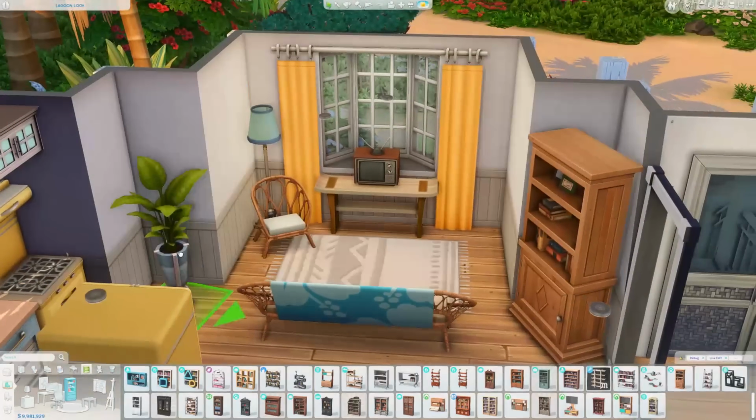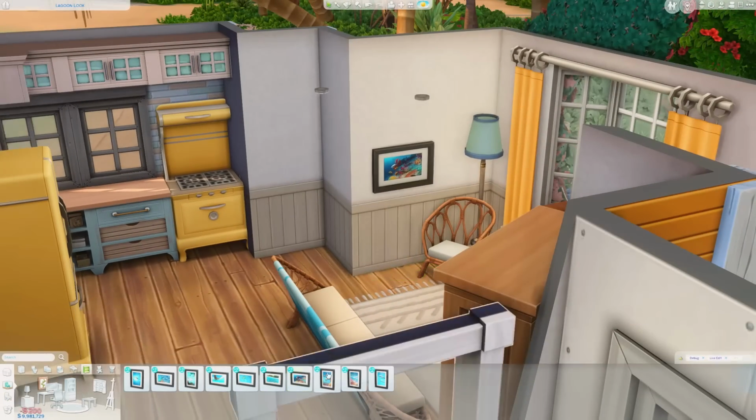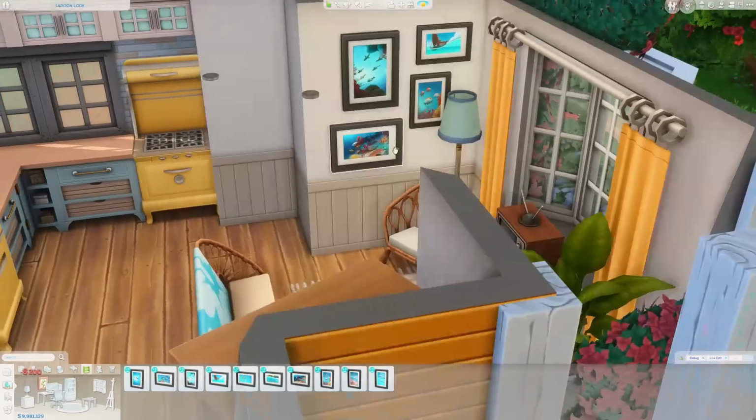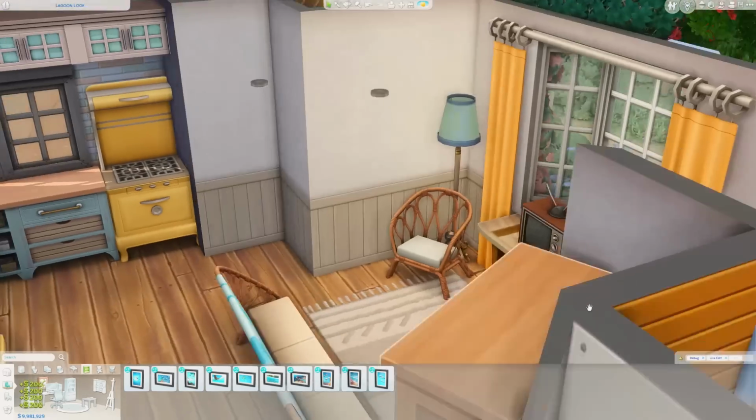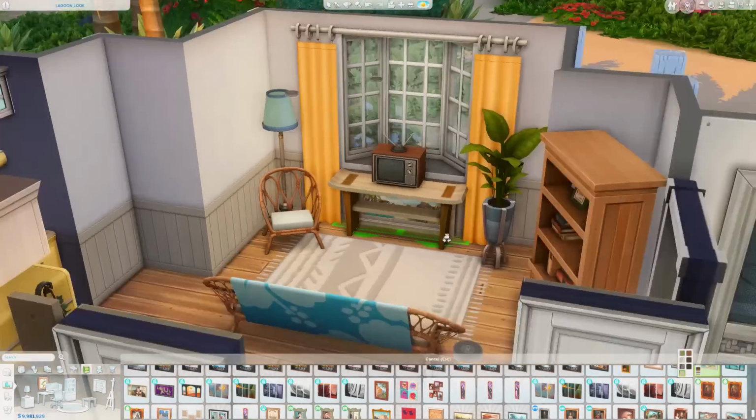And then I changed the appliances to yellow. I changed the curtains to yellow, and I was like, all right, this is looking more like a beach house. Here we are. We've arrived. I get it. It's cool. And I also used, again, because I can't stop using it, that TV from the Basement Treasures kit.